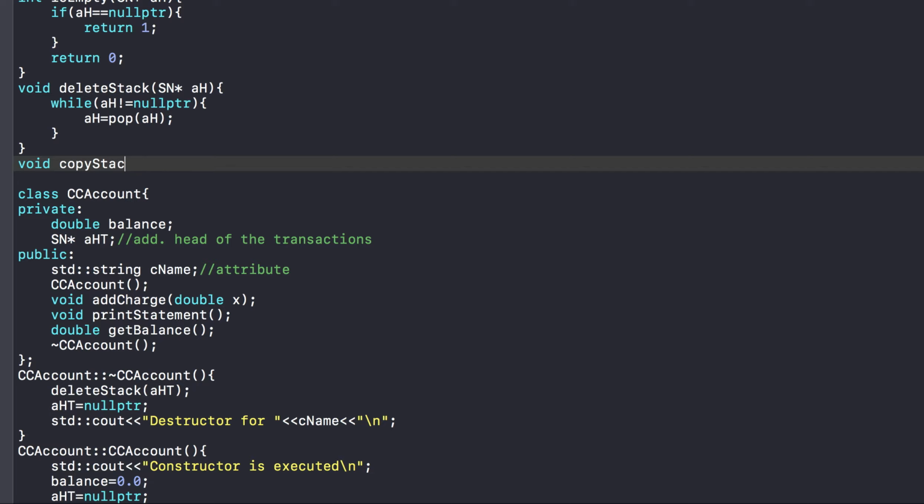The function will return a stack pointer to the stack node, and its argument will be address of the old head.